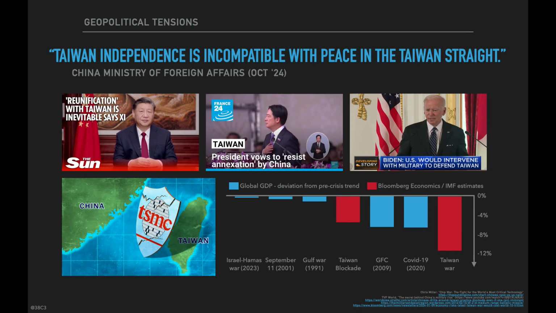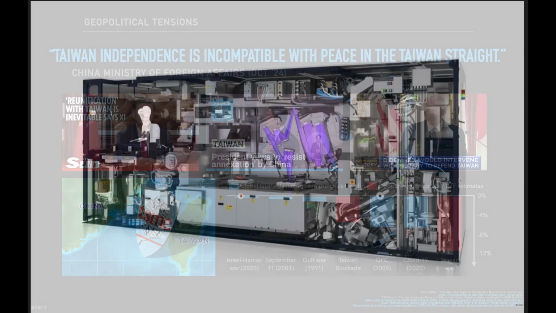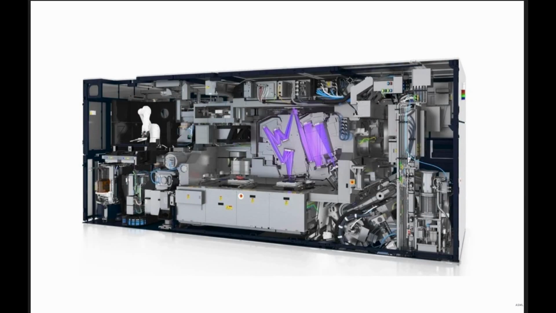So this is a pretty bleak outlook, quite terrifying actually, but I don't know how this is going to end. I don't want to speculate on this, and I don't want to end the talk with this horrific picture, so let me shift your attention to this marvelous piece of technology again.